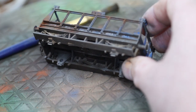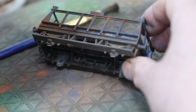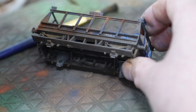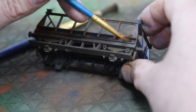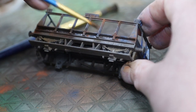And although you can't see the colours I'm using from the palette, we are alternating the shades just to mix them up, because as I say, the tone of the rust isn't just one shade, there's lots of different tones going on. So just make sure you use more than one of your rust powders to get the effect as natural as you can.